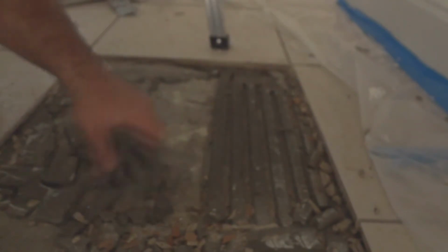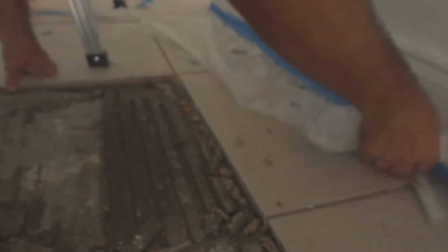Now it must come up. Look at this. This tile is okay. These two here gotta come up as well. Just repeat that process. Fortunately, when you do it, you might end up breaking some.